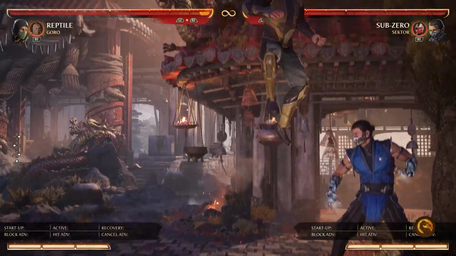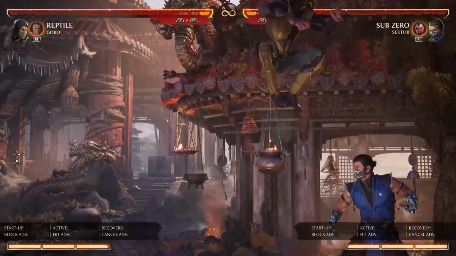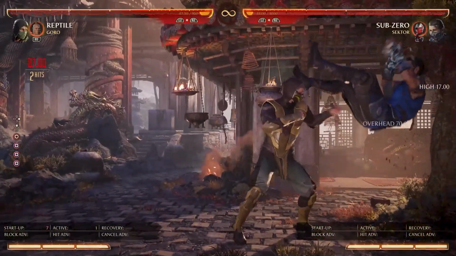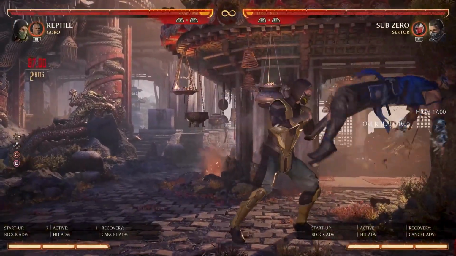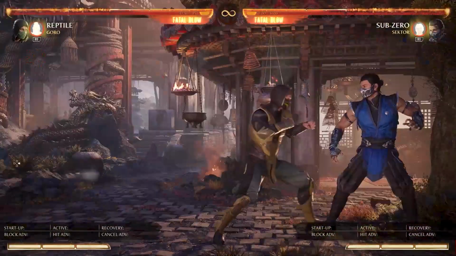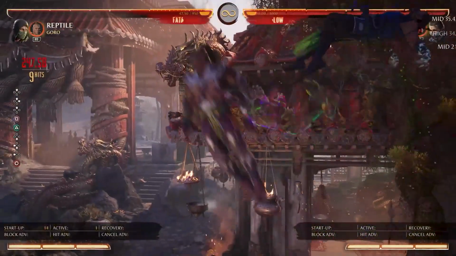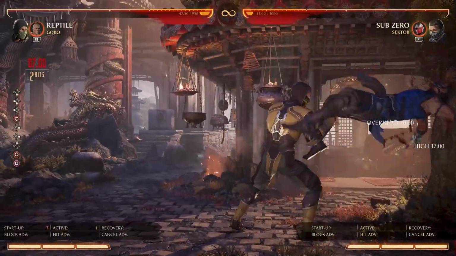So there's 2: the jump in and then the non-jump in. I'm gonna show you the jump in first. My brain just froze. Now that was just me messing up the combo. Froze again. Bam. So that sequence is 4-1-1-1.